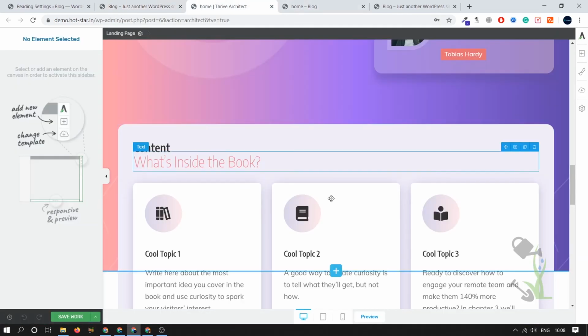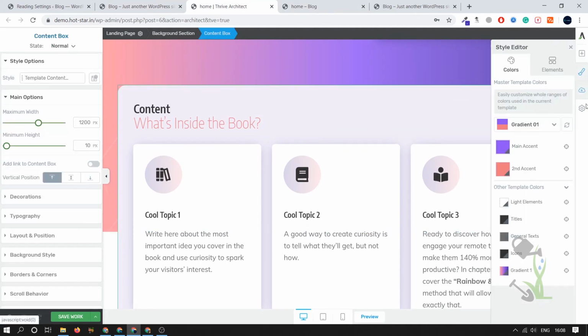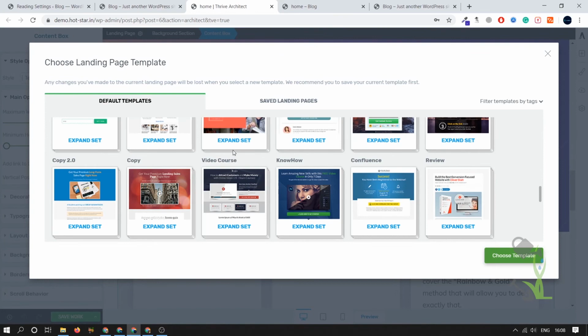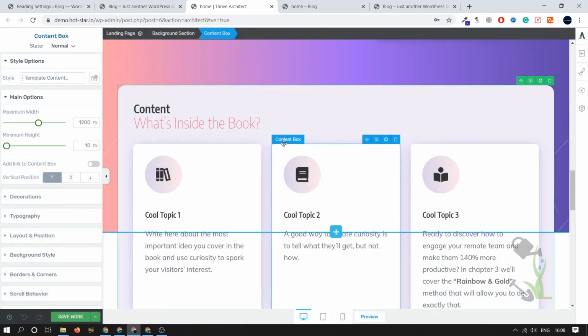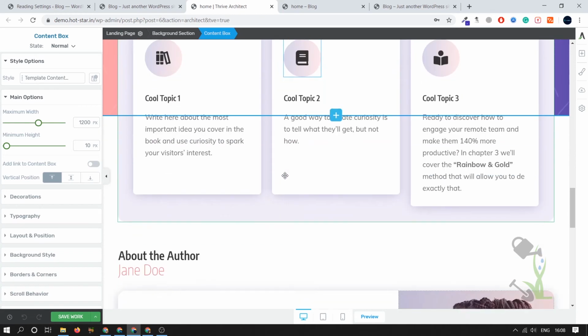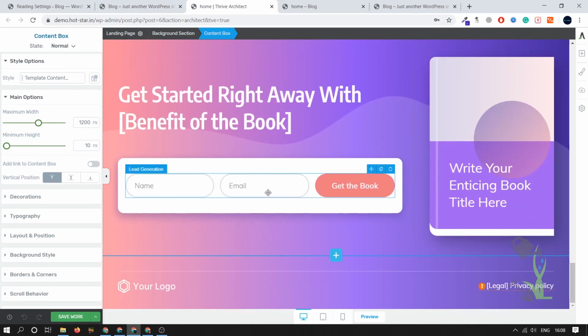This is the home page, and if you want to insert more templates, you can just click here and insert any one of the templates which you want to insert, right? So basically it's almost similar to Divi or Elementor. The thing is Thrive made their own builder, so nothing wrong about it.